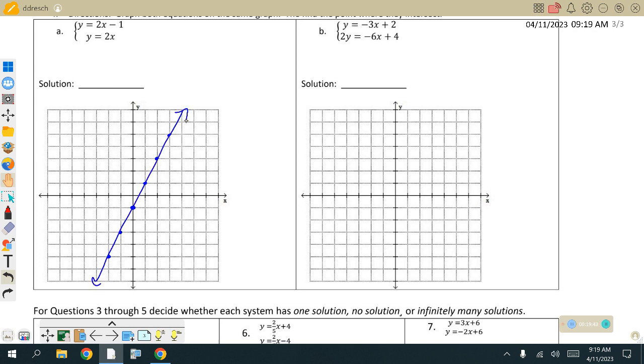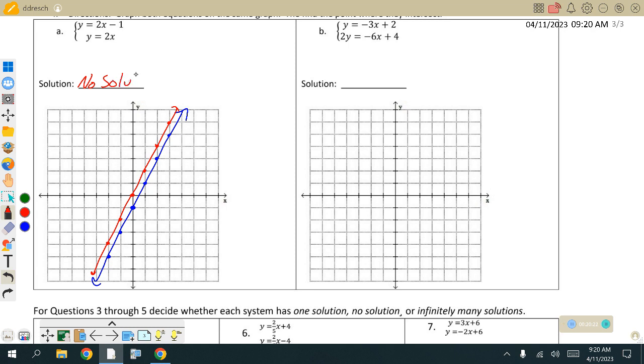Make the line, and we go to the next one and do the same thing. The y-intercept is not at negative 1 this time, the y-intercept is at 0, and then we play that slope game all over again. And what we're looking for is these two lines to intersect. Up 2, right 1, up 2, right 1, up 2, right 1, and down 2, left 1, down 2, left 1. And are these two lines, as many times as you keep doing that, ever going to intersect? No. And what do we say then here? Correct.